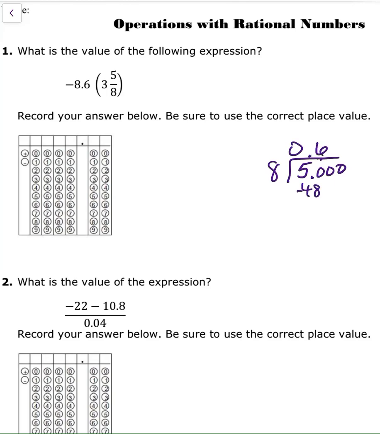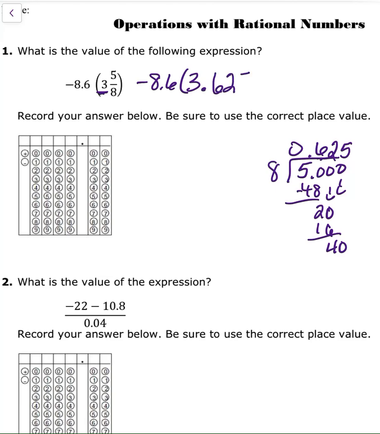I'm going to see if I can do this real quickly. Okay, so that's going to give us 0 and 625 thousandths. So I'm multiplying negative 8 and 6/10 times 3 and 5/8. The 3 is the whole number, right? So the 3 just comes over and stays the same, and then the 5/8 just changes to 625 thousandths. So I'm going to put the 3 and 625 thousandths at the top.